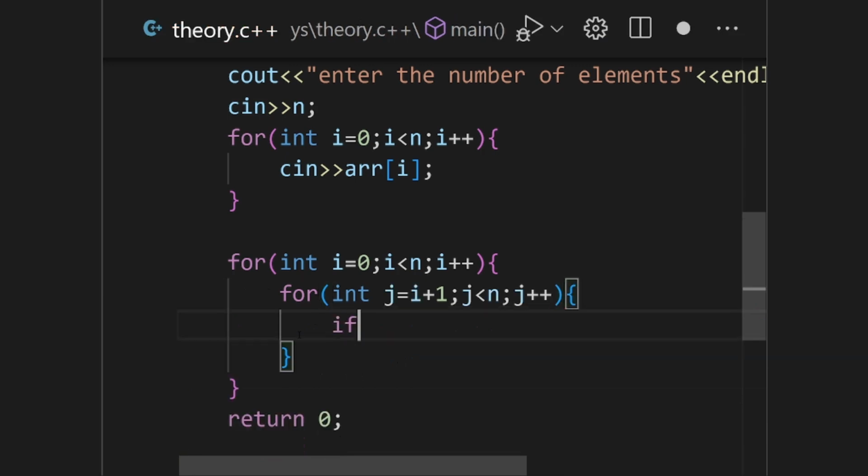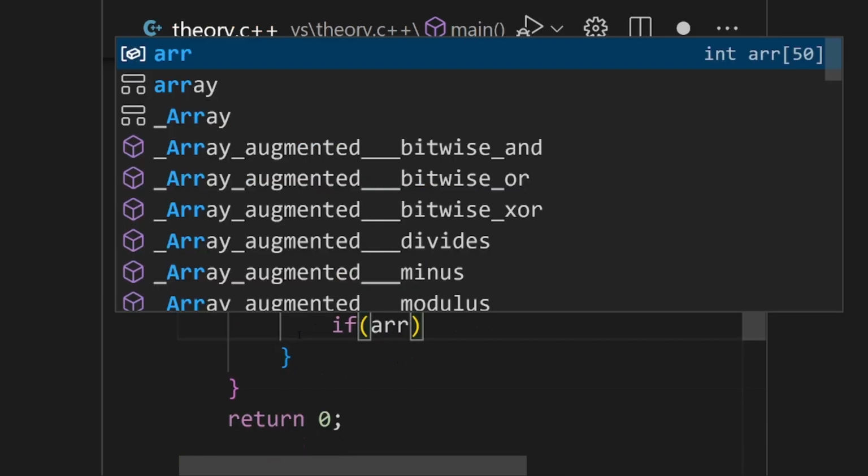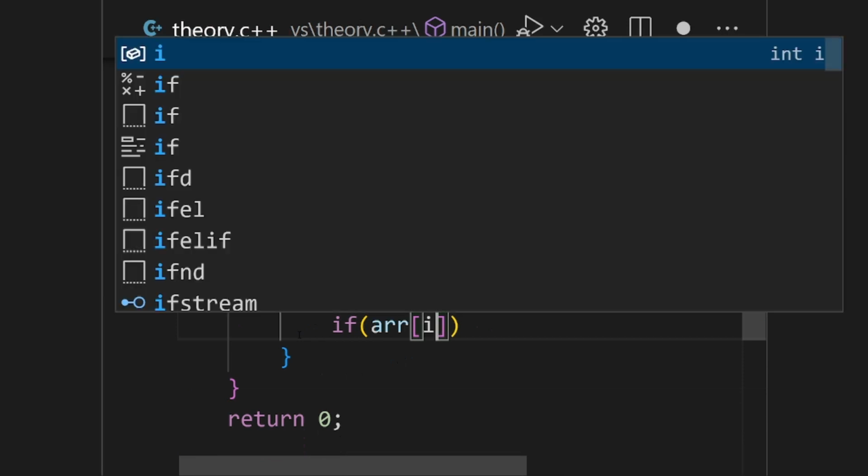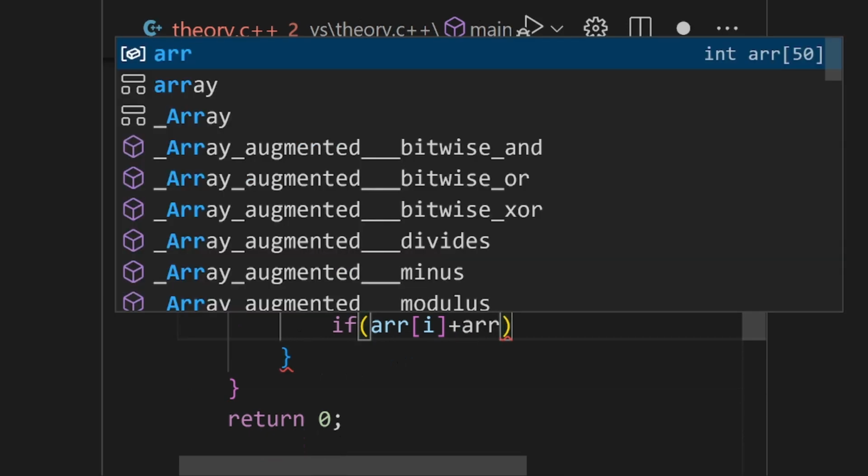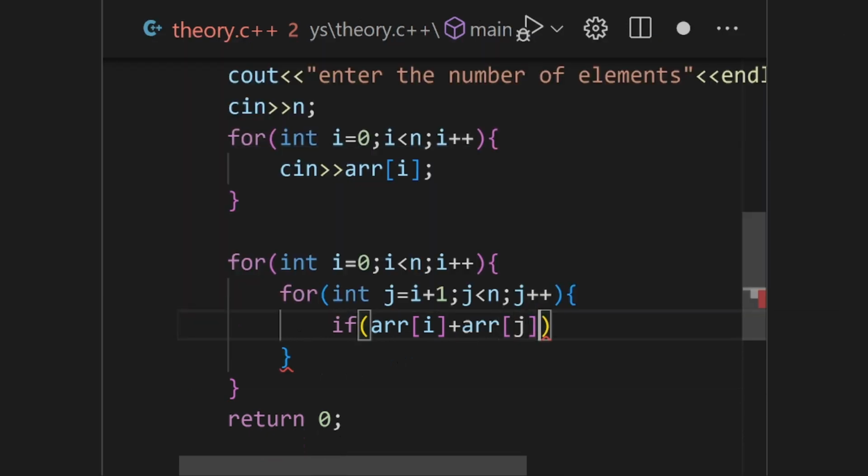Then we compare whether array of i plus array of j is equal to k.